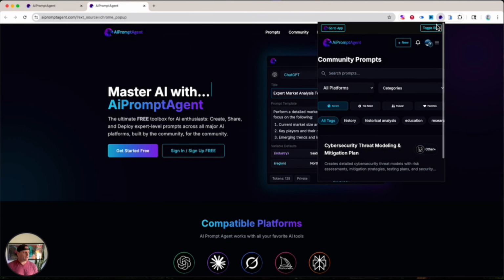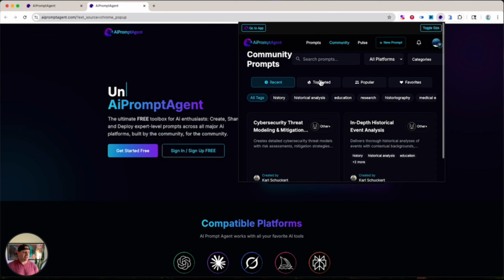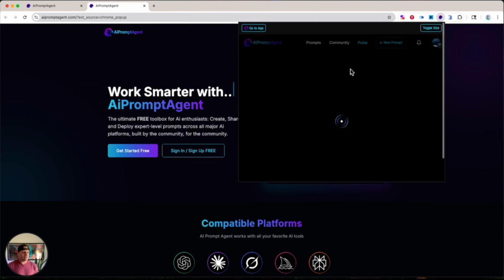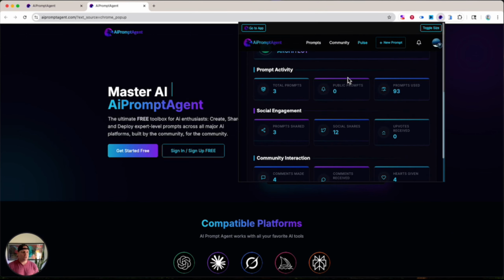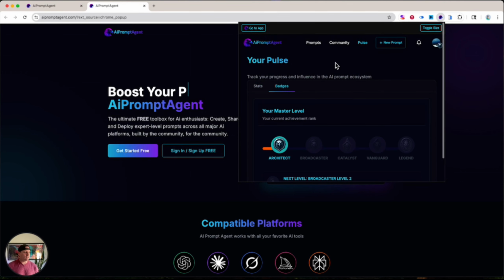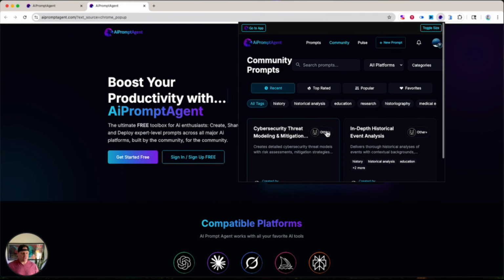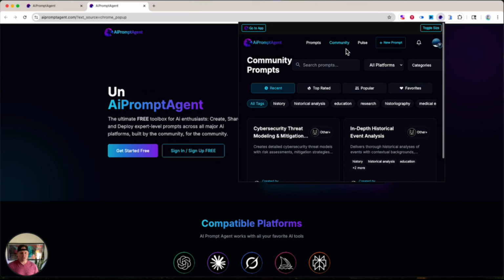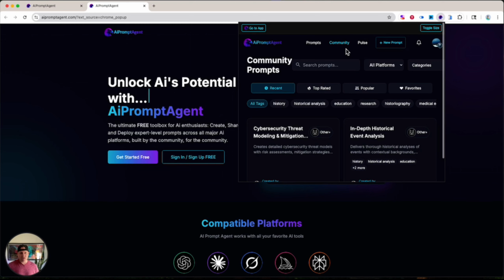You can toggle the size. I kept working in this size a bit better than the smaller size. I made it to where it's literally using as much space as it possibly can. But if you use the toggler, you can toggle it a little bit bigger and just makes it easier to use. And again, like I said, it has all the same functionality, the pulse. It has everything inside of here that I just showed you in the web app. It's just making it really easy for you to access when you need to access it. And it has everything from creating the prompts to working within the community of prompts to working with your private prompts. It's all there. There's a lot of stuff there.